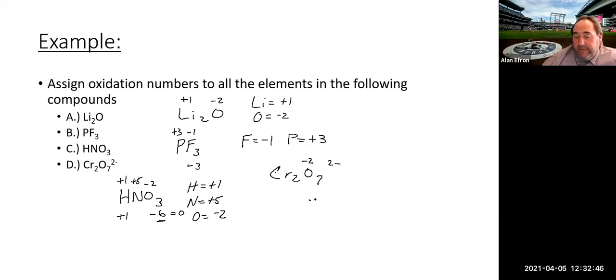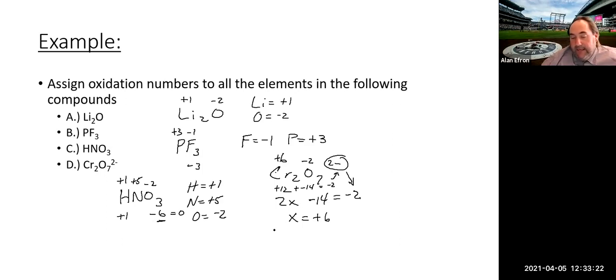The 7 of them gives us -14. Dichromate here equals -2 overall, which is this. There's actually, in this case, not 1 chromium, but there's actually 2. So you could do like a little math problem if you want, 2x. And if we solve this out there, x would equal +6 in this case. So each of the chromiums are going to be +6, gives you a grand total of +12, plus the -14 gives you the -2 charge overall in this particular case. So chromium here, again, not the grand total, would be +6 for its oxidation state.